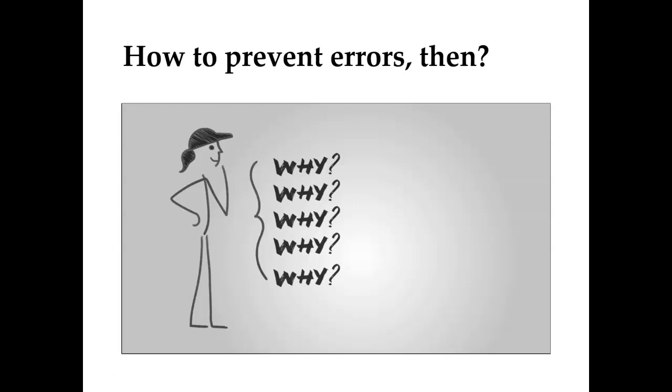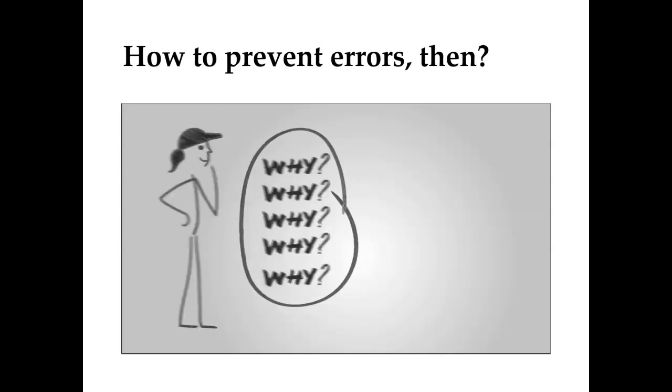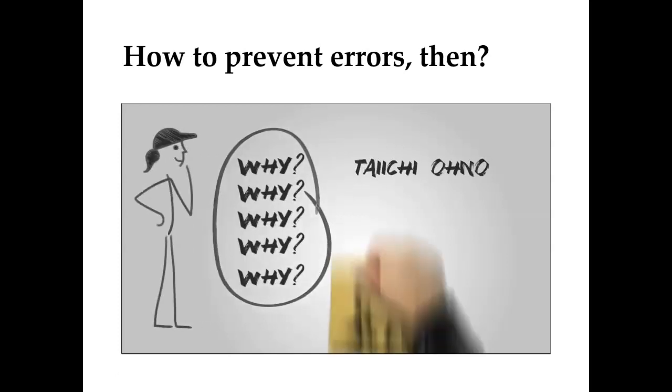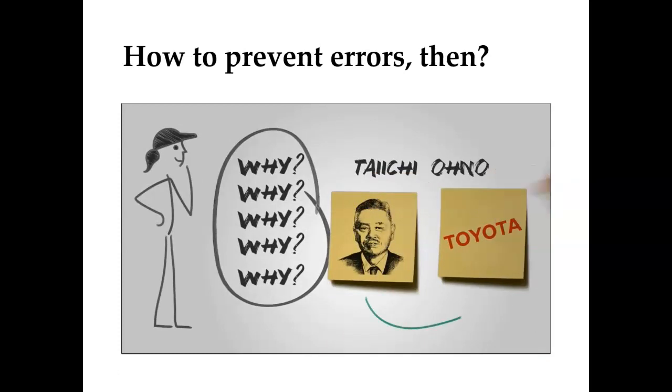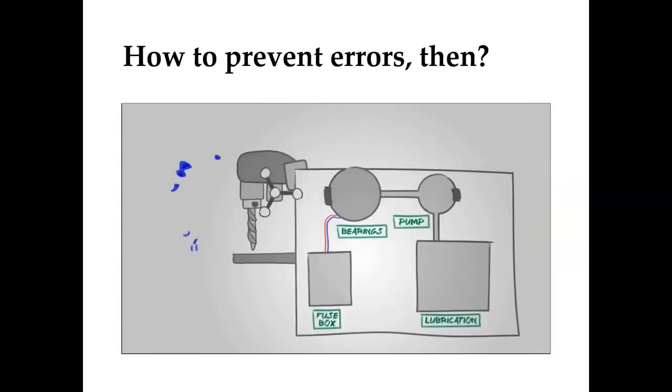So to look at this part of the problem-solving process, the five whys, or causal chain, let's look at the famous example from Taiichi Ono of Toyota, and the one that he used starting in the 1950s of a machine breaking down. So the problem that he saw as the manager of the machine shop was machines would often break down, and his people would often just attach a Band-Aid.